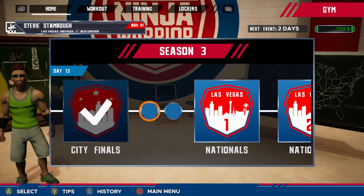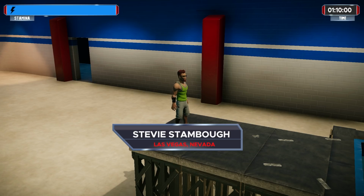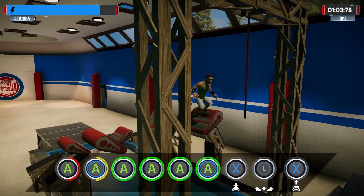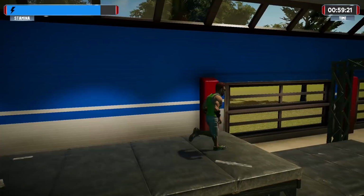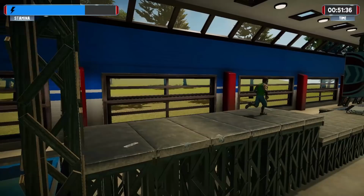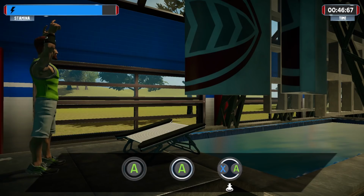So we got 750. We aren't going to have enough for a stamina boost. So let's just go to training and we'll do focus. All right, so there's a bit of a delay on that last pad, and that was what was throwing me off. There we go. I gotta get my timing better on that one. And, okay, we're gonna use a boost here.